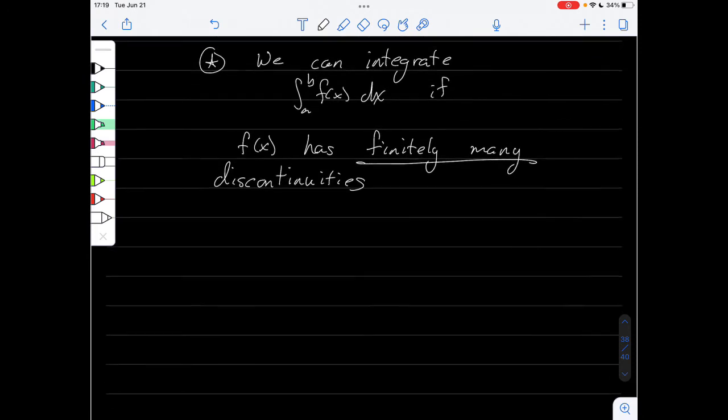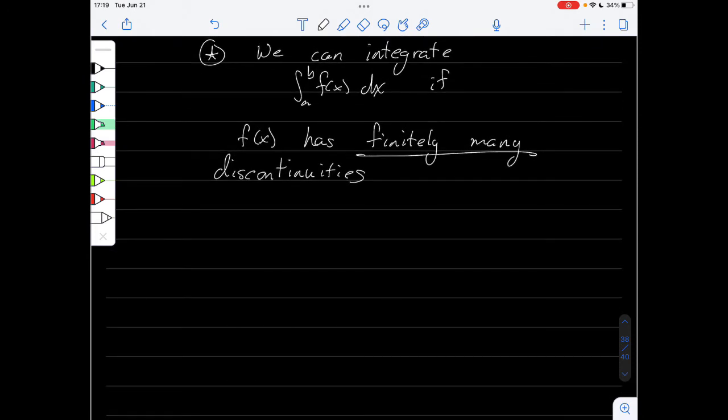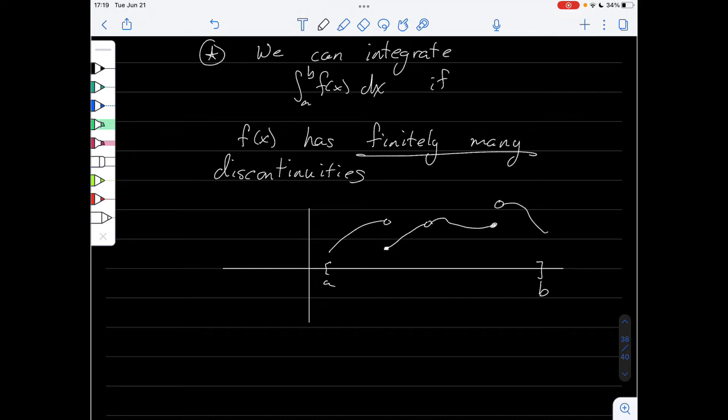Okay, so an example of this would be something that you can integrate, so from a to b. Something you can integrate here is maybe f of x loops up like that, and then there's a jump discontinuity, and then we have a hole, and then another jump discontinuity, and then we go down to b. So since this has 3 discontinuities, one here, we'll call this C1, we'll call this hole C2, and we'll call this hole C3.